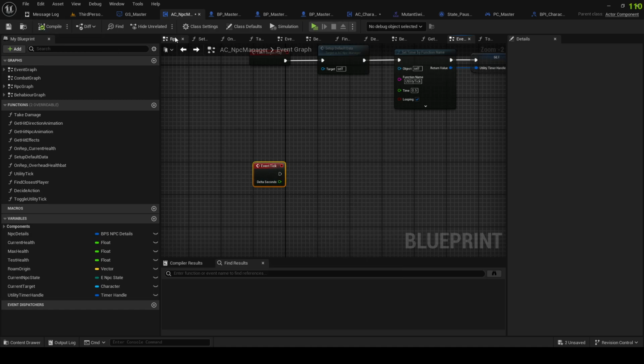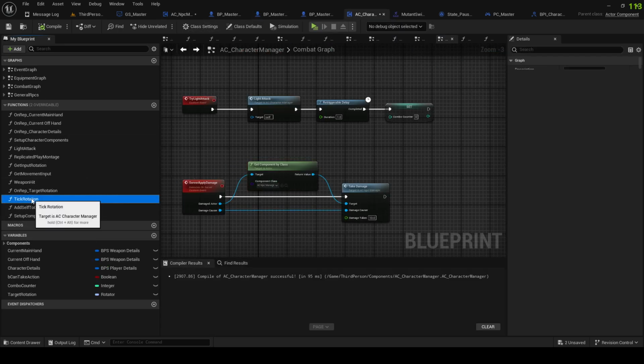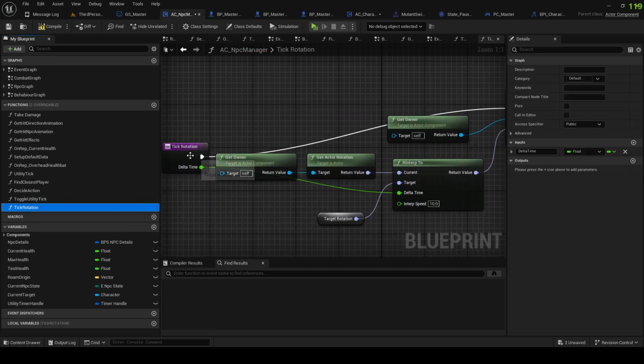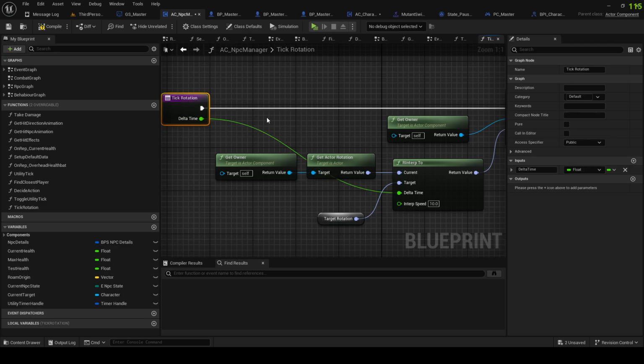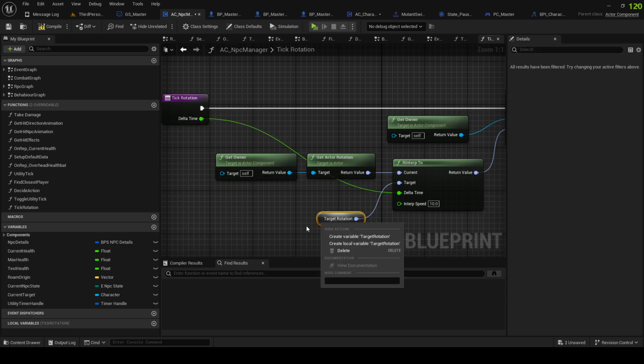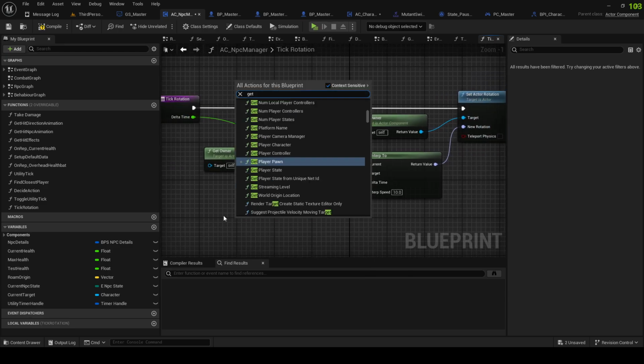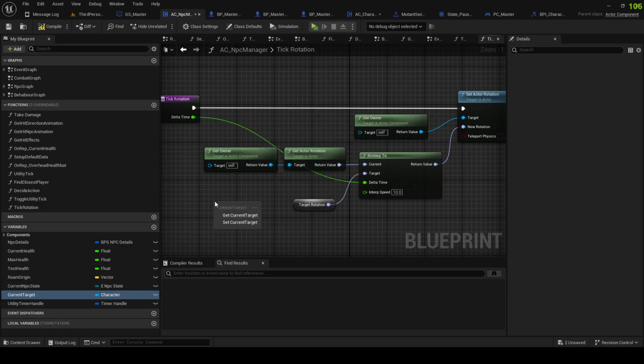Tick. Tick rotation. It's gonna get the current target.